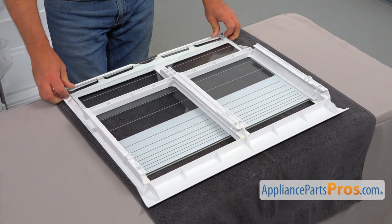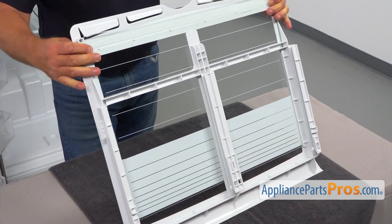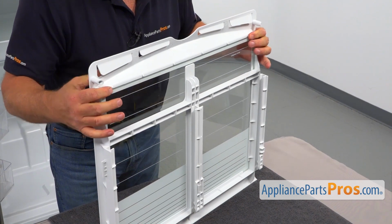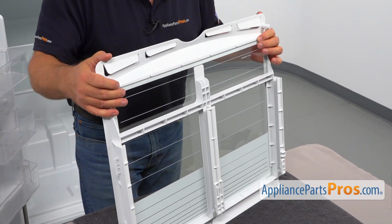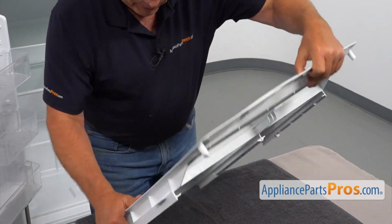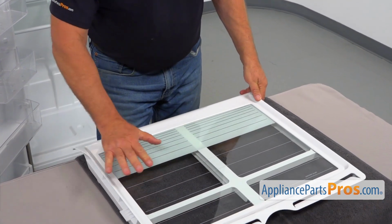Push it more, and then I'm going to lift it up and just let it slide. It will get locked behind these tabs here on the top. If it's not, that means it's not all the way in. And that's how it's going to look from the top.